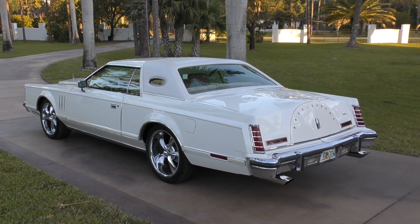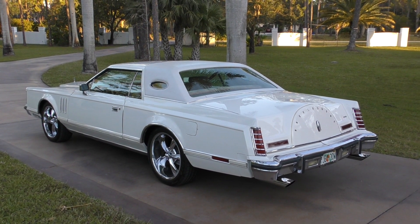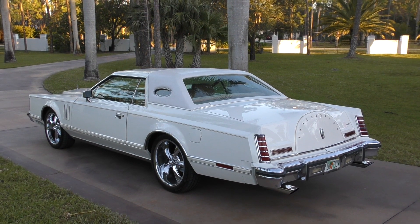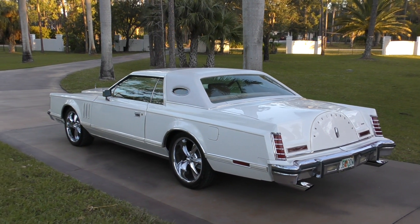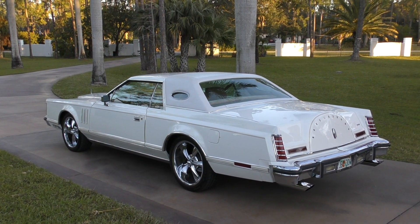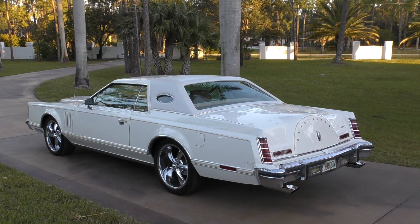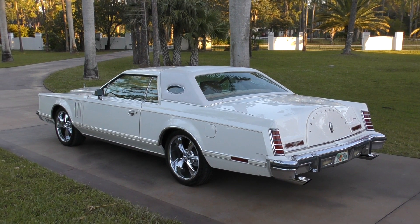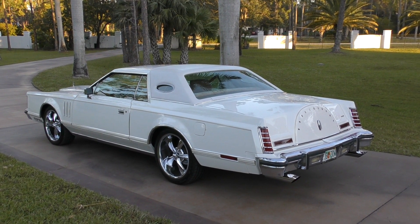I had some discussion with Peter about just selling it the way it is. Every time we spend a month or two putting a car together, it basically amounts to the same thing. So I'll give it a shot — I'm going to put it up like this. We may run this car at Mecham, which is coming up in a couple of weeks, but either way I thought I'd throw it out there to the general public.